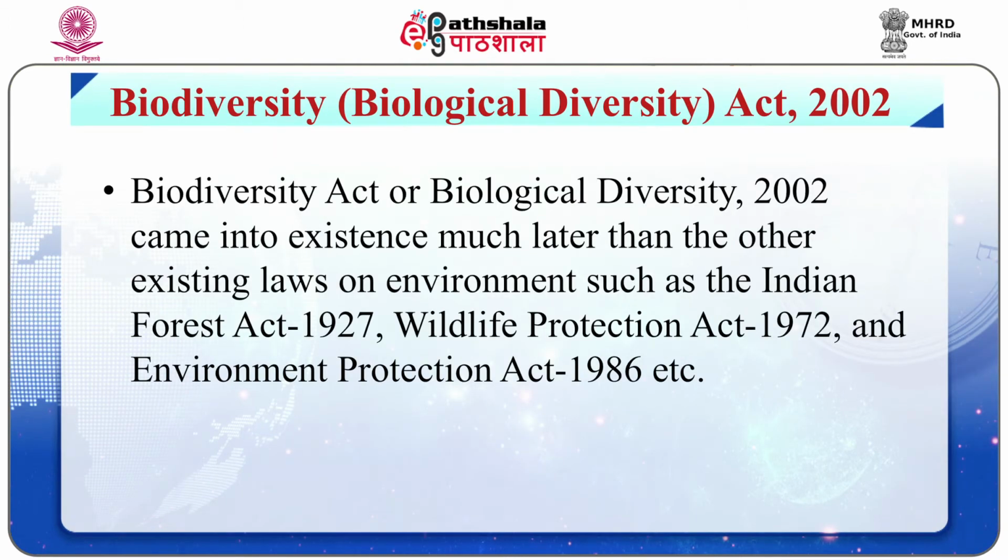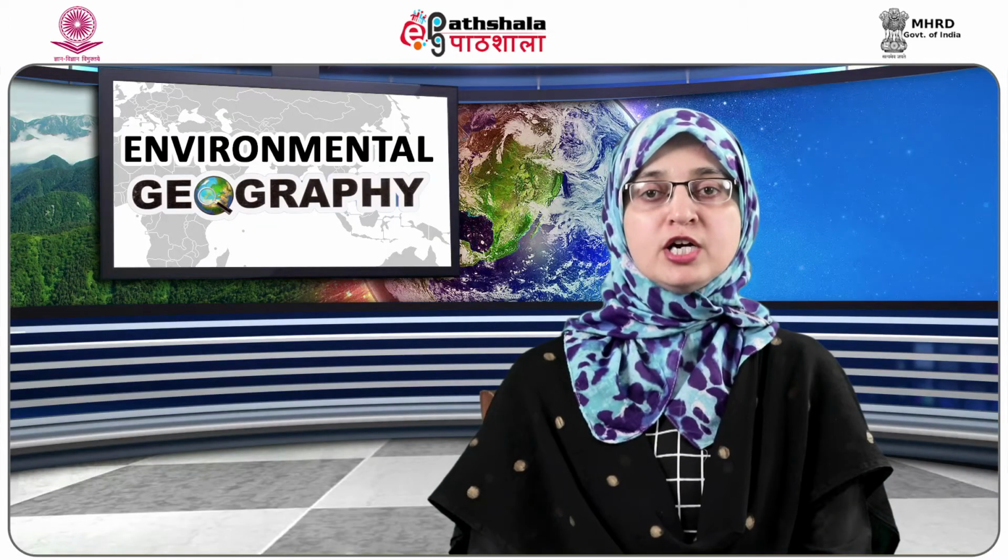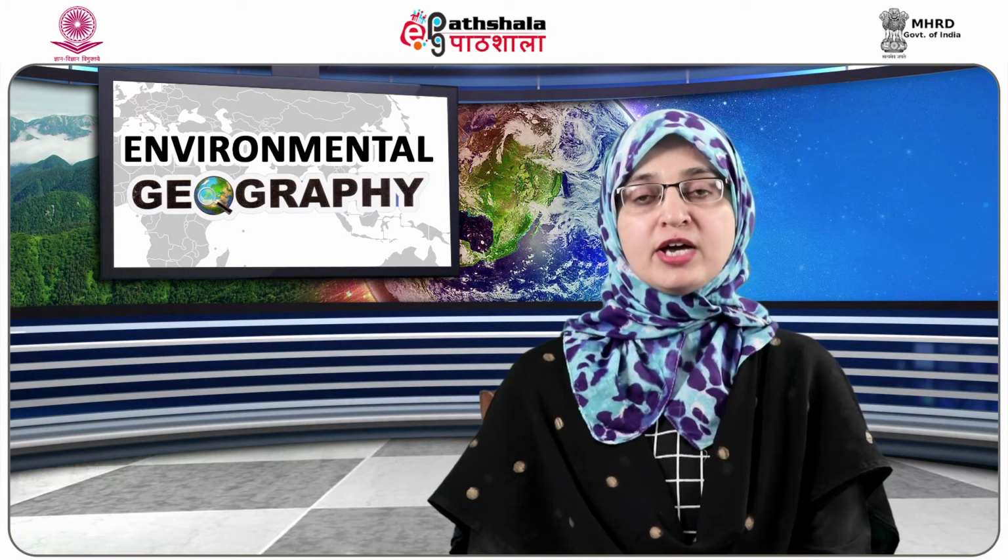Biodiversity or Biological Diversity Act 2002. The Biological Diversity Act 2002 came into existence much later than the other existing laws on environment, such as the Indian Forest Act 1927, Wildlife Protection Act 1972 and Environment Protection Act 1986, etc. Though all these legislations laid impetus on the conservation of the environment, yet none of them properly addressed all the dimensions of the ecological and biodiversity preservation. All these conventions were to cater to the needs of the protection to the wildlife and the environment.